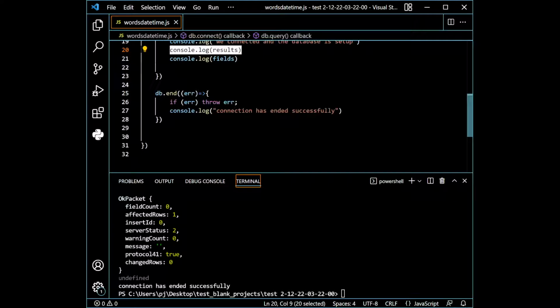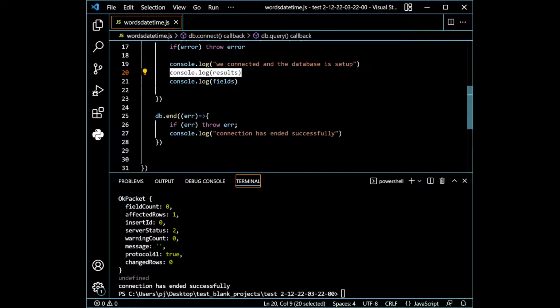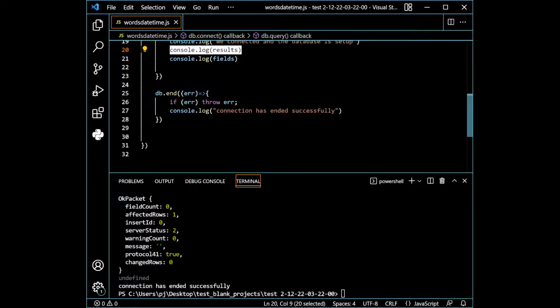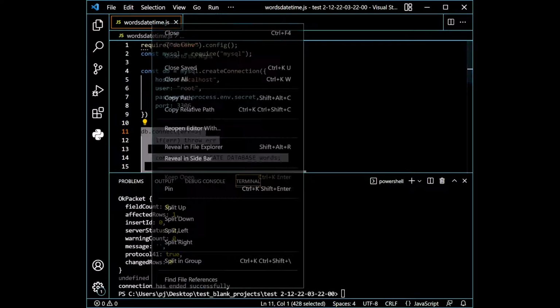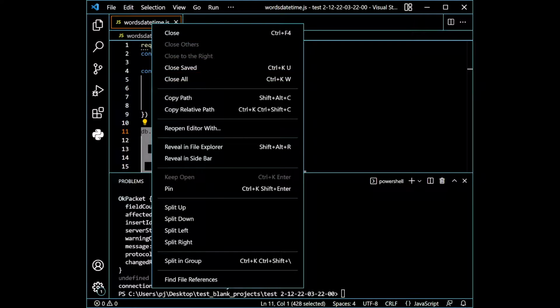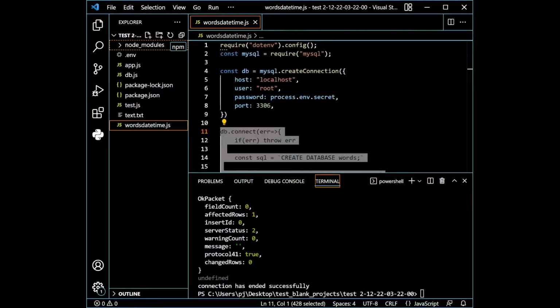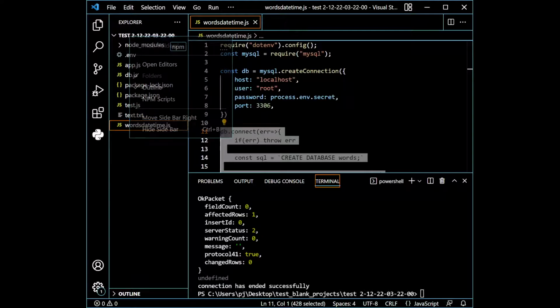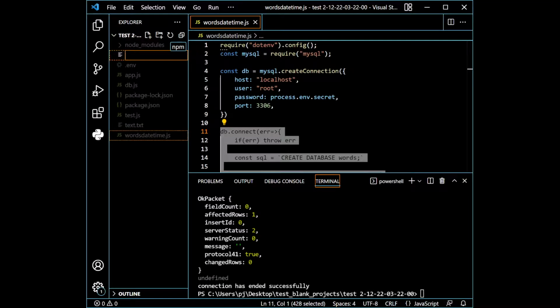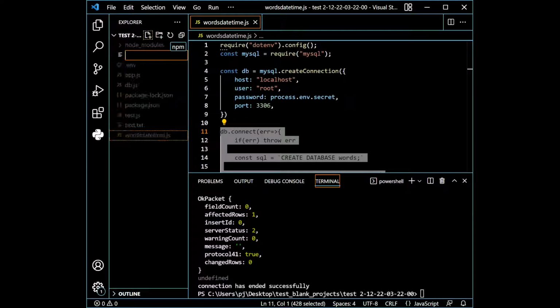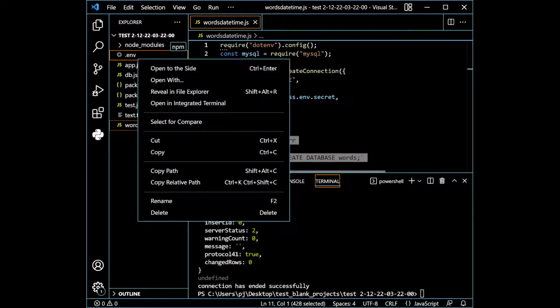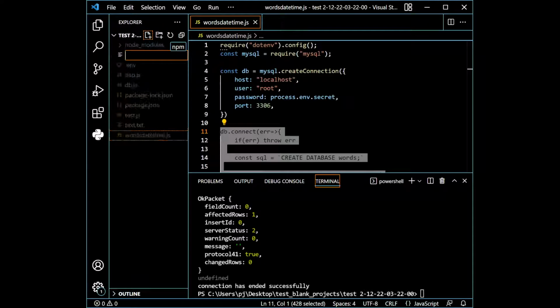So how can I see if all of this works? Well, I'll take all of this code here. Let's copy that. I'll create a new file. Let's type in the file name.